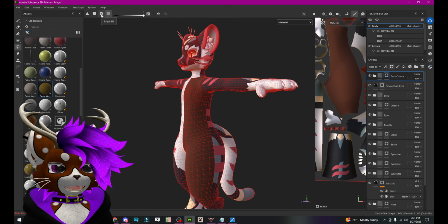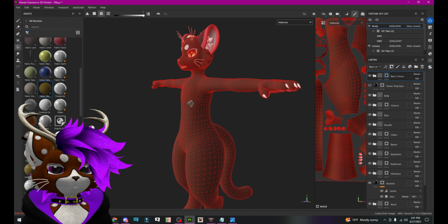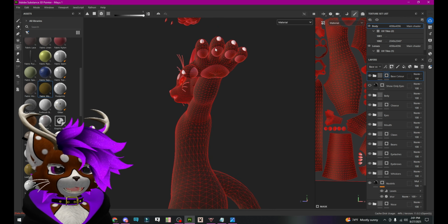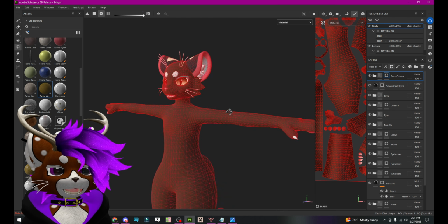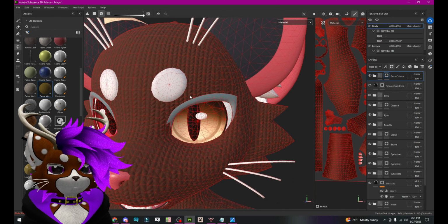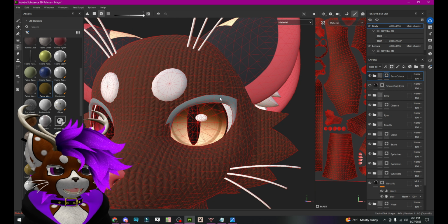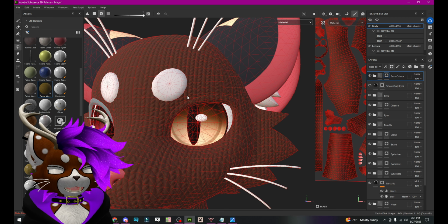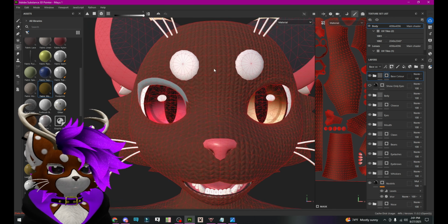So I'm going to click back on the Mesh Fill. Clicked all of that. The little paw pads and nails and all that aren't covered, which is exactly what I want. Now, it may not be the same color later, but I want the material, so I'm going to click the eyebrows. As you can see, it didn't affect the other one. That's because, a while back, I turned off symmetry. You can turn that back on again.